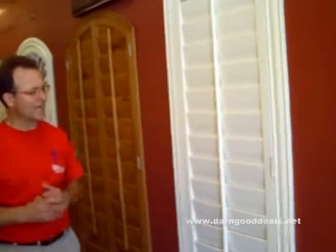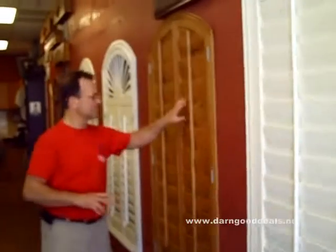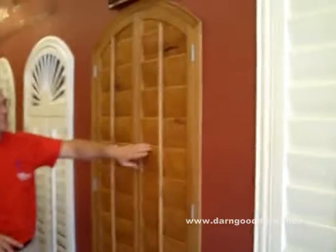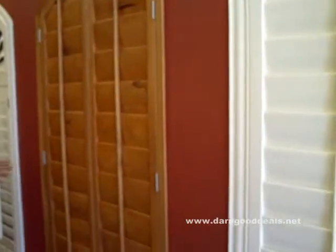This is a 4.5-inch louver. These are gorgeous. These are a different frame. They're 5.5-inch louver, knotty finish. Just beautiful things that we can do.